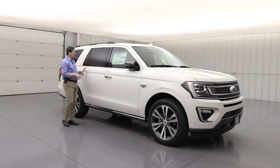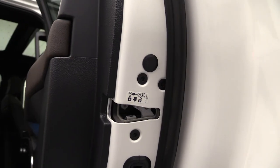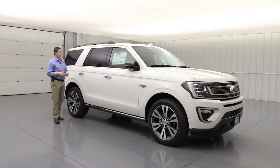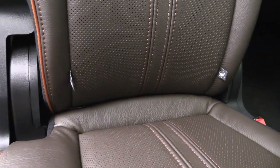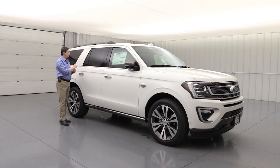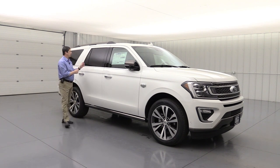Back in these doors, you do have the child safety locks on the rear doors so the kids can't open those when you're going down the road. Also you have the LATCH system — lower anchors and tethers for children — that allows you to securely fasten booster seats and car seats without having to use the seatbelt harnesses. It keeps them in there solidly, especially if you're going to leave it in there for a long period of time.